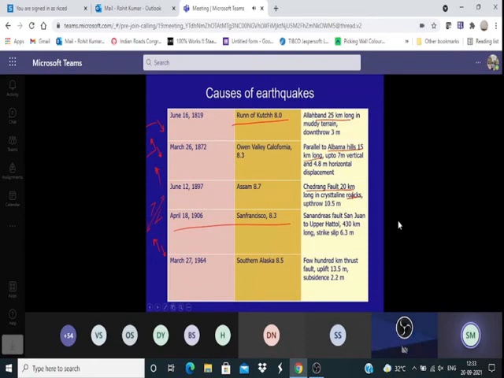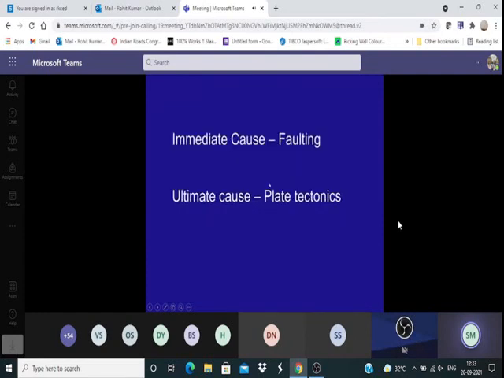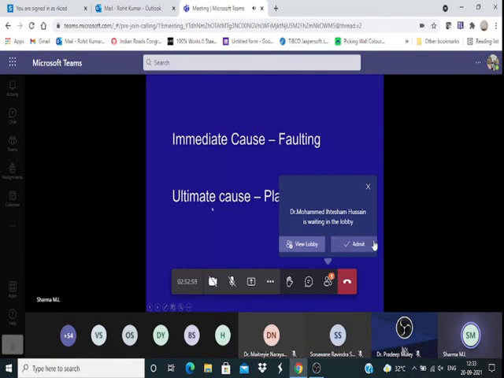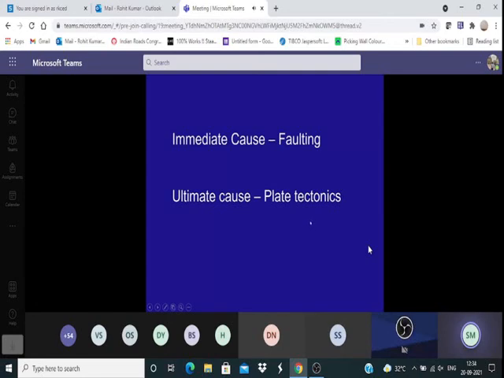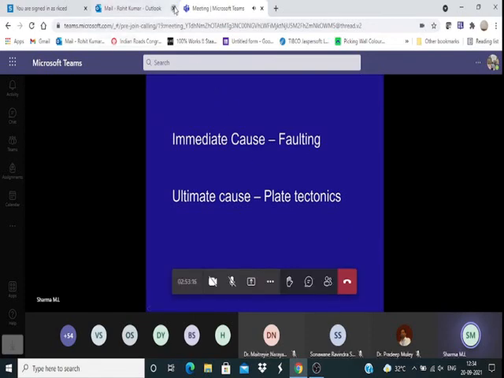So what we can say is that the immediate cause of earthquakes is faulting. That kind of faulting may be thrust or strike slip, and if time permits, I will show you examples. But what is causing the fault is the ultimate cause, and that is plate tectonics. Before going to plate tectonics, I will tell you the elastic rebound theory, and then we will look at plate tectonics, because in this lecture you will not find a very specific topic. I want to cover many topics which are related to earthquakes, so that you can understand earthquakes better.